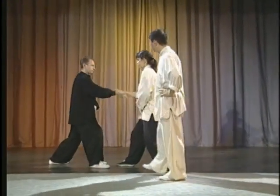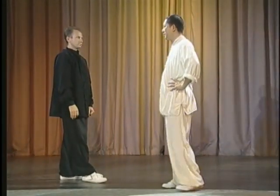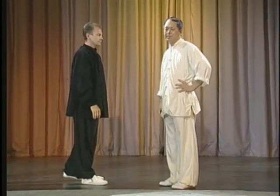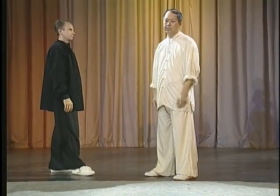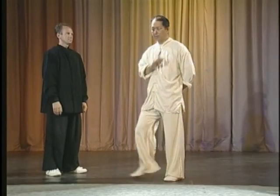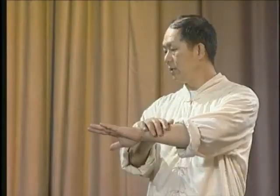Okay, so basically you can see they did pretty good as a beginner. They've been training for about 2 years. It's not bad for 2 years, because what's still missing is the body move, the hand following. The body sometimes has it, sometimes doesn't. Now that you have a partner, a lot of the time the mind starts wandering, but they take time. So far what they did is pretty good, except she always has a problem she has to watch out for in the future. When you push, you always push this way, so got to watch that part. Other than that, it'll be good in the future. But you have to be picky with them.